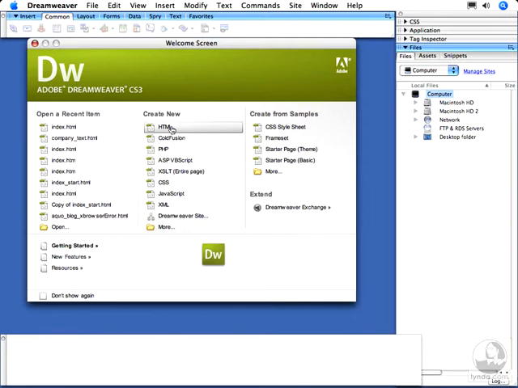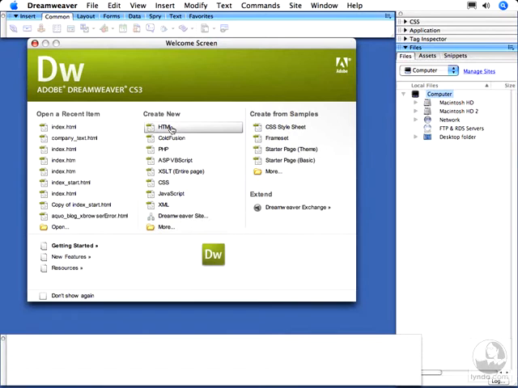In order to manage your site properly, you need to let Dreamweaver know where on your hard drive all of your site's files, folders, pages, images, videos, and so on are going to be located. Basically, you want to have one all-inclusive folder on your computer that contains everything that's going to be used in your site. This all-inclusive folder is called your site or root folder. Telling Dreamweaver where this folder is located is called defining your site. Once Dreamweaver knows where this folder is, it'll be able to keep track of and handle all the changes that you make to your site.